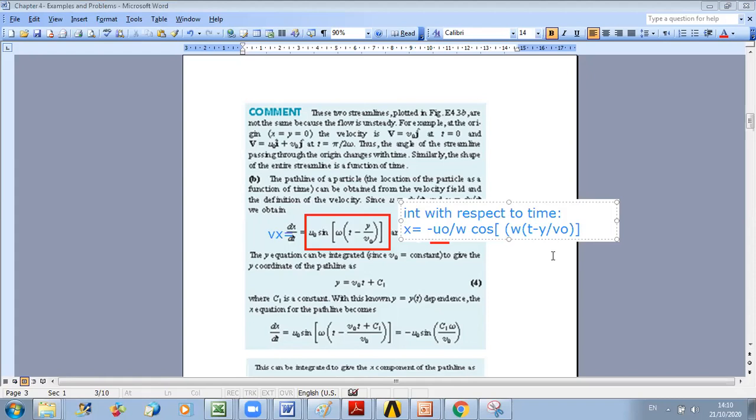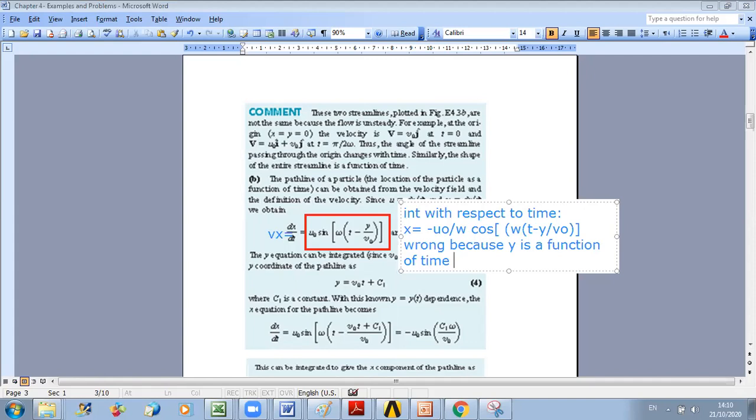Okay, so I cannot do this. Why is this wrong? This is wrong because y is a function of time. It's not a parameter here, y. It's not a parameter that is varying. It's a function of time. So this is the difference between this case and the previous one.